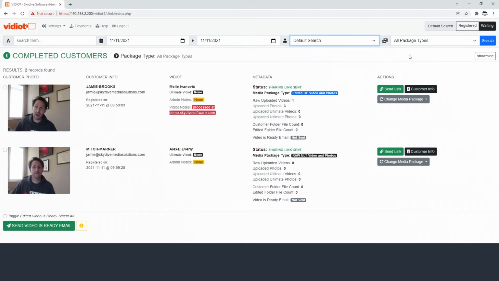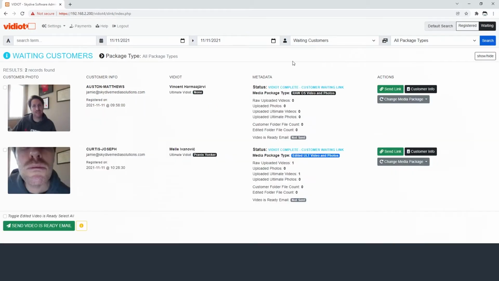So the default search, I think that's just going to be whatever your default search is. So it's waiting customers. There we go. And I think what we're getting here is, yes, we've got this date. Very important you check the date and see what dates you're searching. You can see I went to waiting customers, it took me to waiting customers, which is my default search.